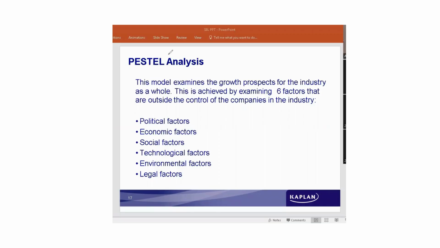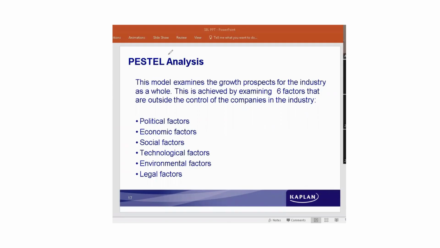S stands for social. Social factors are basically about the people in the economy. So we would see the cultural aspects, taste, preferences, the education level, the male female ratio, the child and the adult ratio. All that about the people in the economy, the taste, the preferences, are considered under social factors. Then T stands for technological. The technology that was adopted and the updations related to technology are under technological factors.